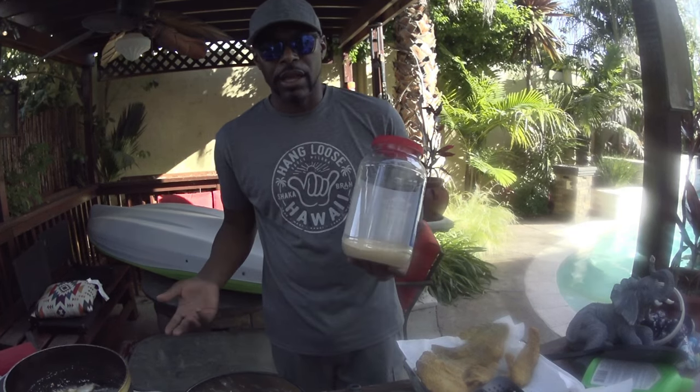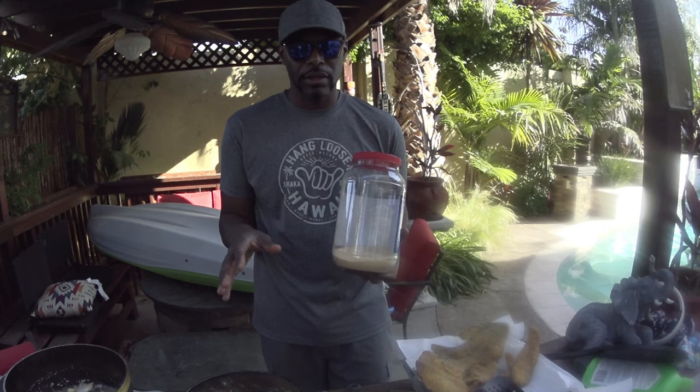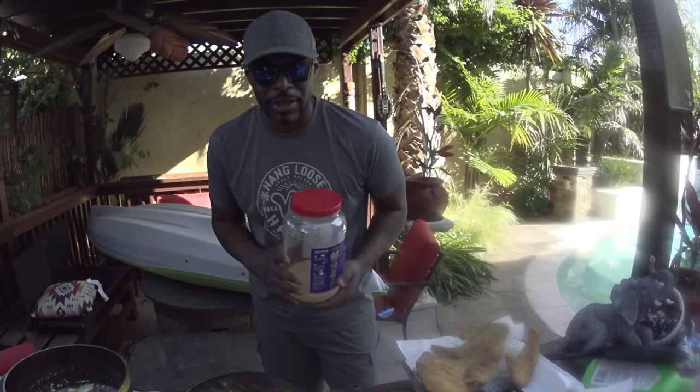Now, some people like flour for fish and things like that. If I'm going to use flour for my fish, that's where I'm going to go to a wet batter. But right now, this is more of a dry cornmeal jacket. You want a cornmeal jacket, people.